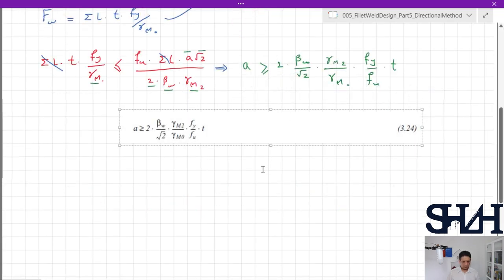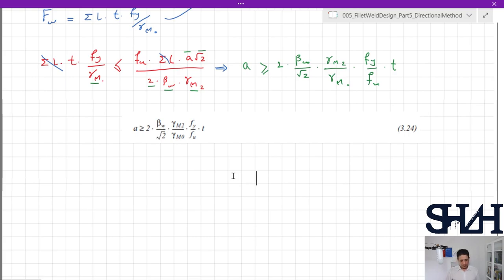You might ask that, okay, why did we need this one? Just to understand how the minimum weld is determined. So that's the only point. And also understand that the given table is not intended to be used for any situation. It is just for this type of connection. Now let's go through one real example in the other video. It is now quite long one.